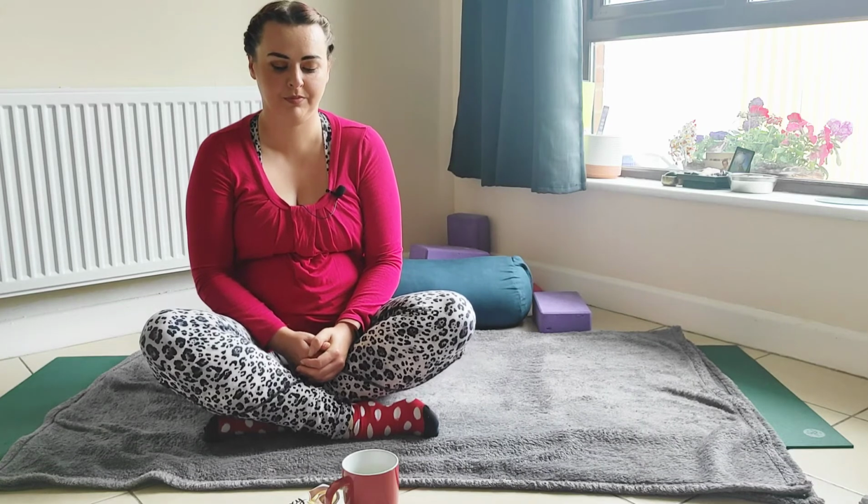If you're in the seated one, you can move any props off to the side, nice and slow, and just come to lay on your side, feeling the ground beneath you. If your legs are up the wall in the butterfly position, you can start to roll onto your side now as well. Taking a few deep breaths here.